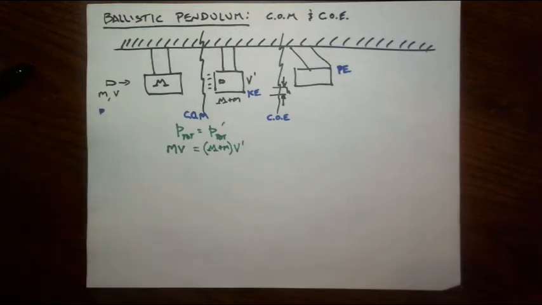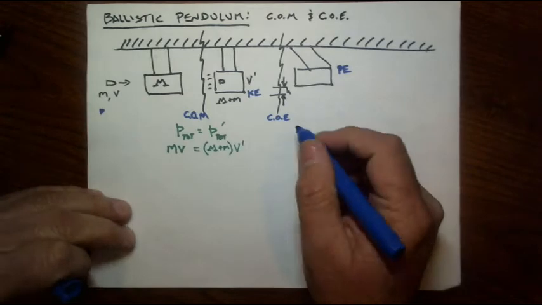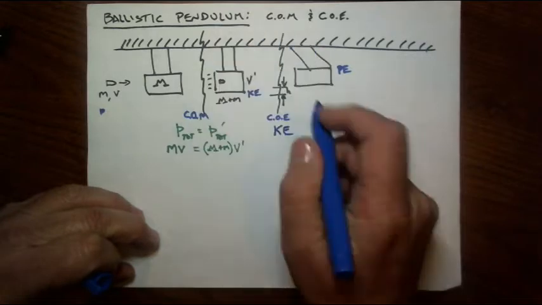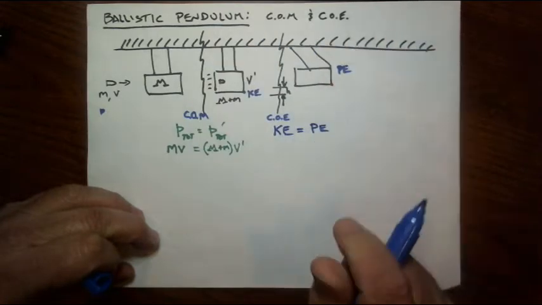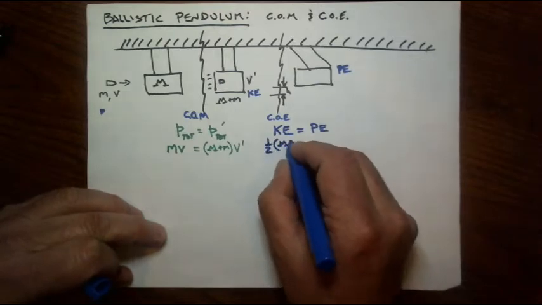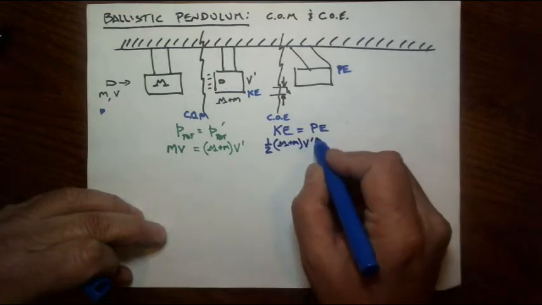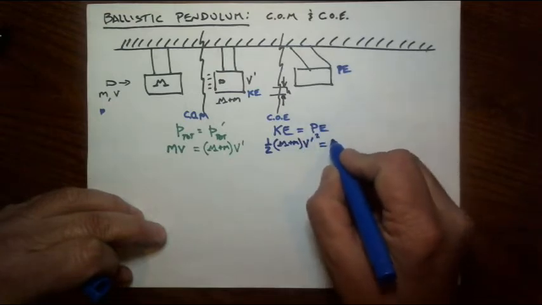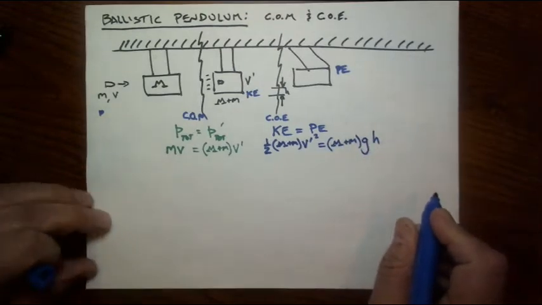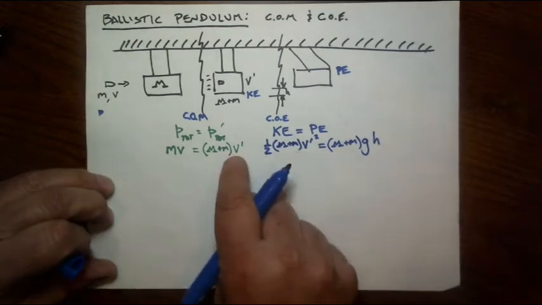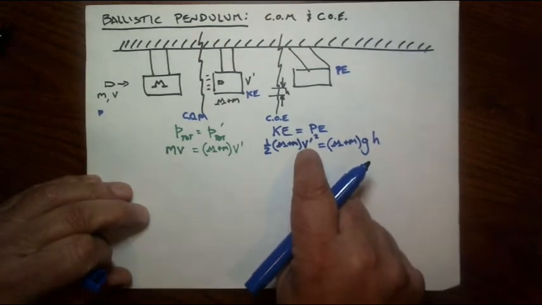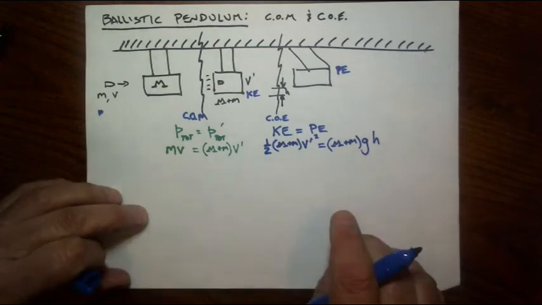Okay, I was worried about this blue pen being very inky, but let's keep working with it. So what we have here is we have kinetic energy in the middle picture turning into potential energy in the last picture. Now, kinetic energy is always one-half of the mass, which is big m plus little m, times the velocity squared, in this case v prime squared. And potential energy is the mass, which is big m plus little m, times g times h. Okay, so what connects these two is v prime. So we could, if we observe h, work out what v prime is, and then put that v prime into this equation and work backwards to get v.